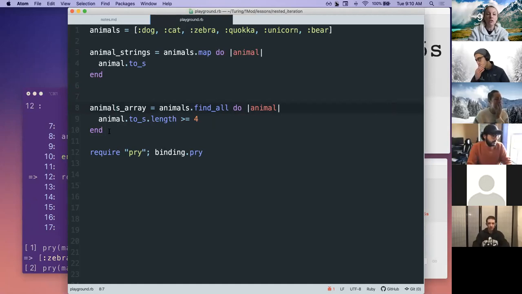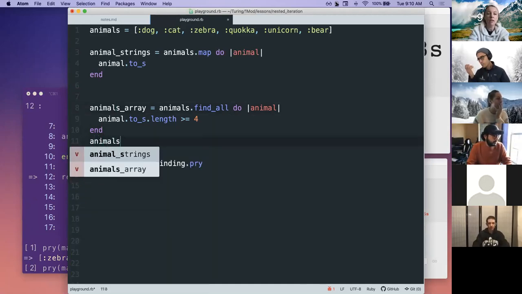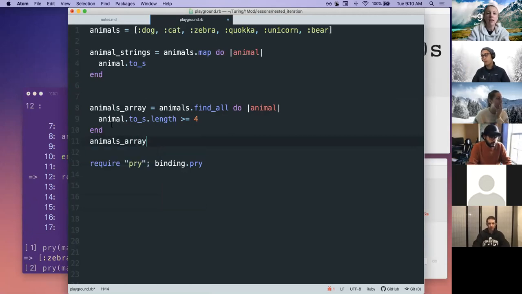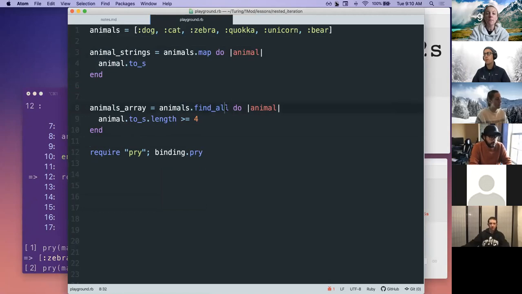If you wanted to have turned this to a string, then the next step, it's like a 2-step process. You could do animals array and then do this, basically map it to strings. And that would do that for us. But we can't chain enumerables up here where we're first calling them. There's some that you can, but then they're not enumerables.